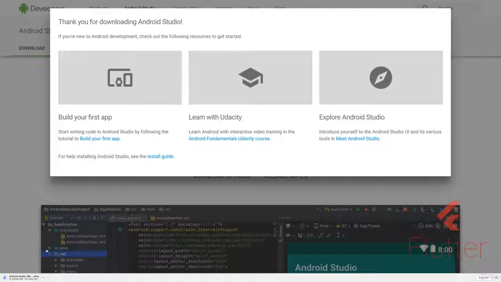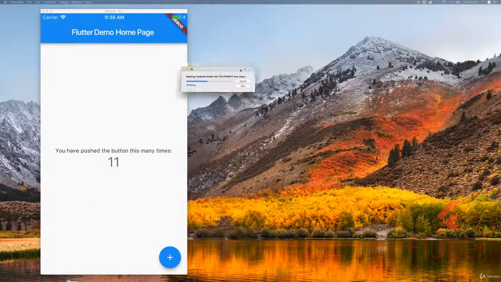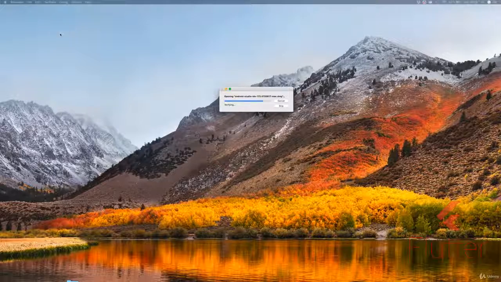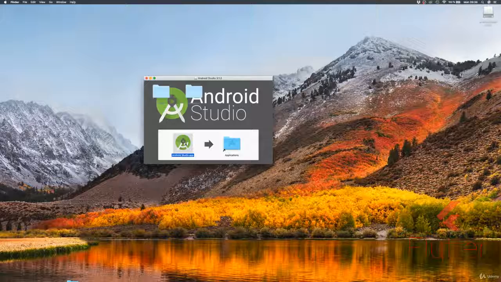And this again is a little bit of a bigger file. So let's wait for this to finish before we continue. Now the download did finish. You can then simply execute that file and it will launch an installer for you. Let me also close the iOS simulator here. Now that Android Studio installer is pretty straightforward on Mac. Just drag that into that applications folder. And this will copy or install that tool in that folder, which again will take a couple of seconds since it also unpacks that folder.